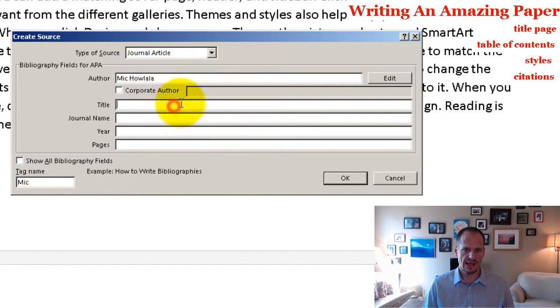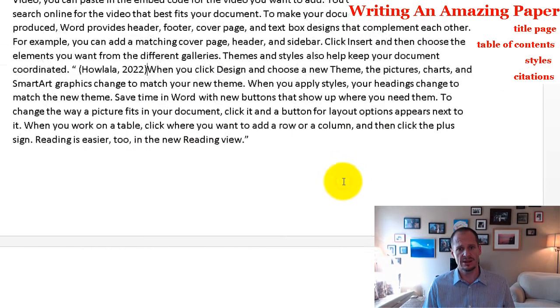There we go. And the title is What You Need to Know. And the journal name is Popular Things. And the year is 2022. Awesome. And the page is 18 through 490. I really read a lot. There we go. And so there's that one.